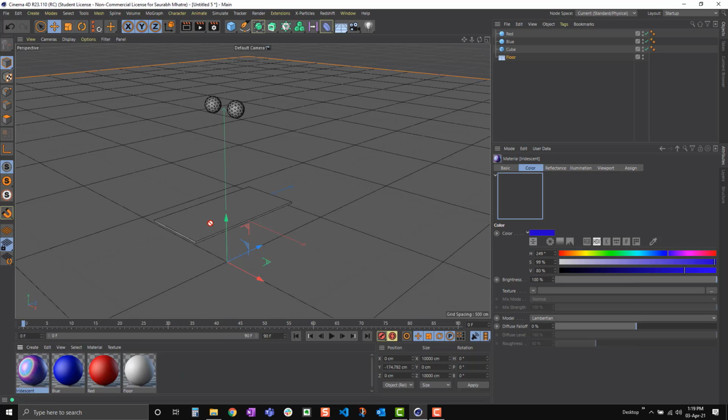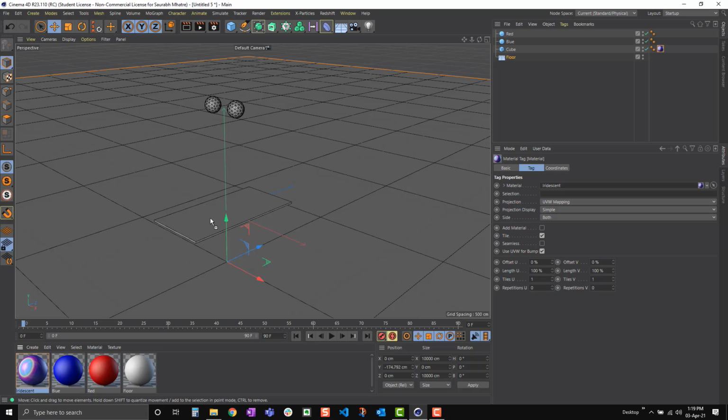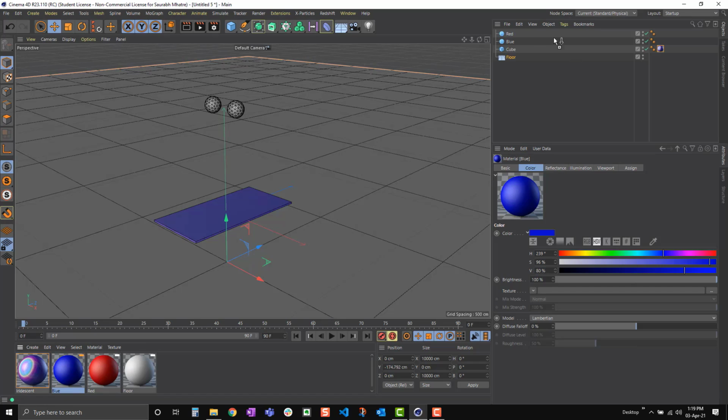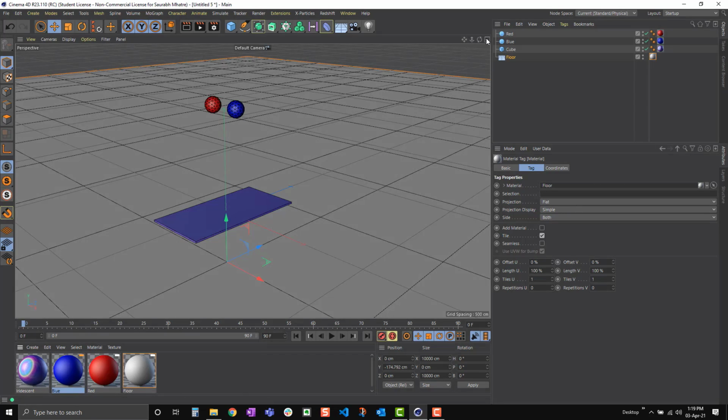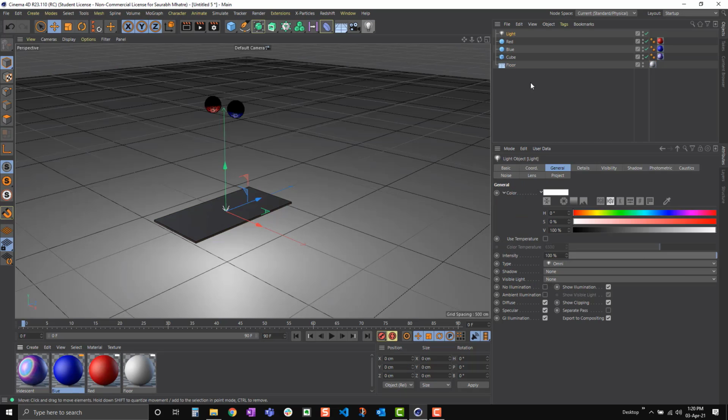I'm going to apply it to the slide. Then apply the blue one to the blue sphere, the red one to the red sphere, and the floor material to the floor. And as we know that the iridescent material is dependent on the position of the light, I'm going to introduce a simple light. Select the light, give shadows as soft shadows.